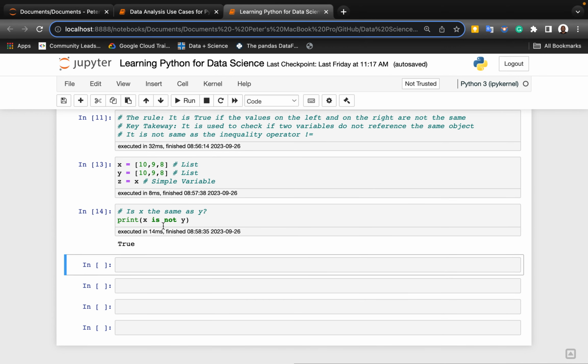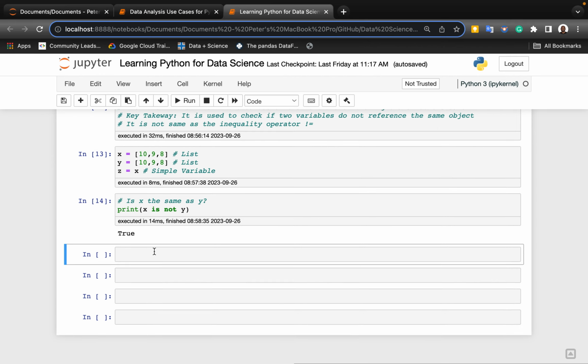Now remember what happened when we did the Python is operator tutorial, right? Identity. X is a list, and lists are mutable. Y is a list, and again, lists are mutable. And Python wouldn't take them as the same object because they are mutable, they can be changed. So they have different IDs.